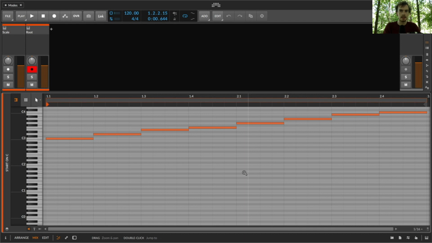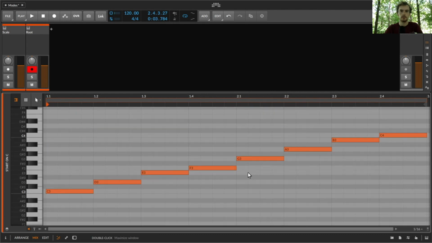In order to begin to understand the concept of modes, we need to quickly talk about keys and scales. What is a key and what is a scale? Well, a key is a set of pitches or notes that together form the tonal basis for a piece of music, whereas a scale is a set of gaps relative to its starting note that's largely responsible for creating the feel or mood of a piece of music.